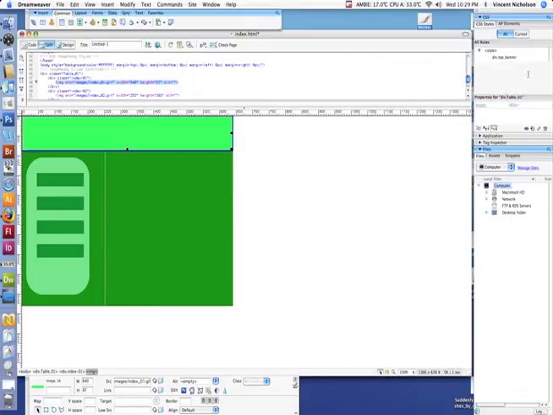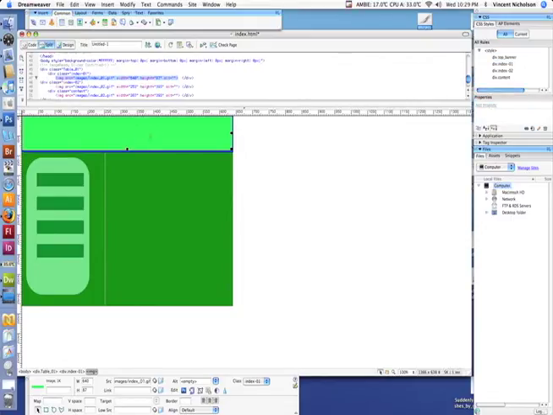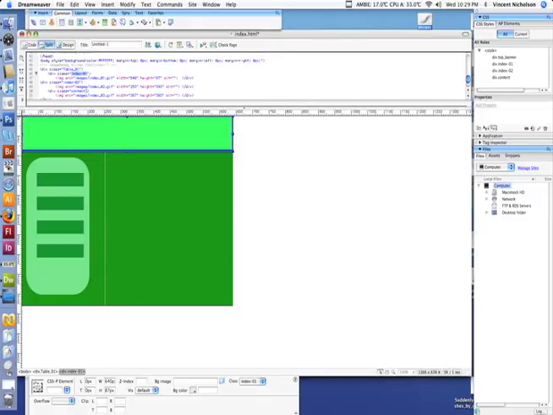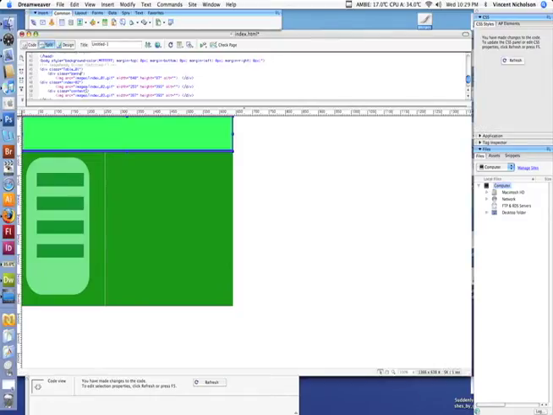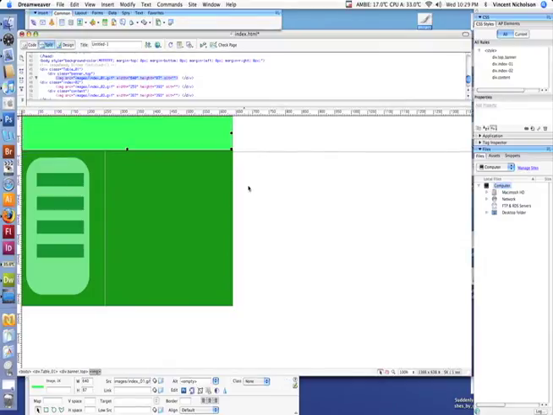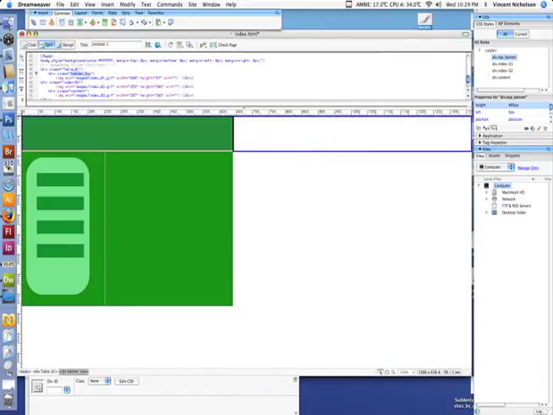Again, click out of it, and you'll notice nothing really happened. But we have to go back inside here where it says div class, take this out and write top banner. Oh, sorry, I did it wrong there. Top banner. That will do it, and that's going to fix that.